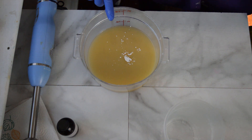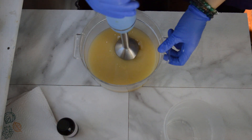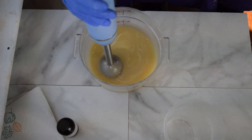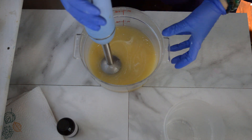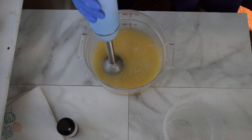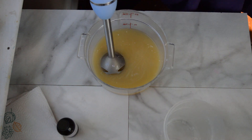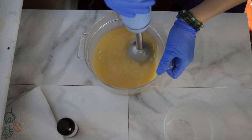I added some titanium dioxide in there to lighten it up a bit. I am going to give this a little whiz because we are trying to get a nice crust color. I am hoping that if it does go to a dark brown, that white kind of lightens it up a bit. And then I am going to add some walnut shells to this first layer, and we will start pouring.